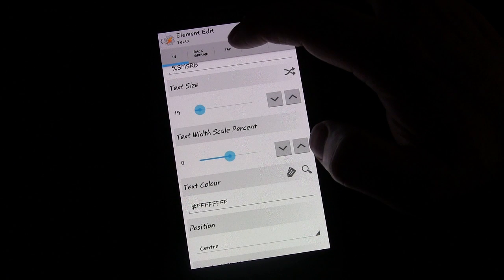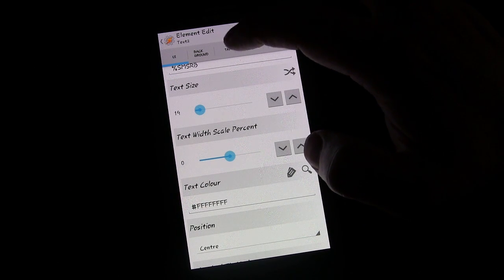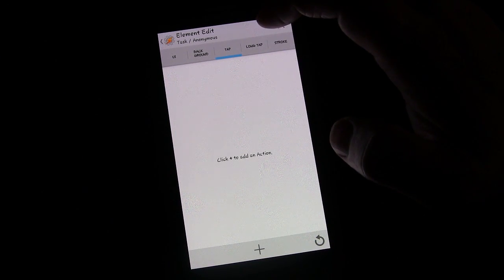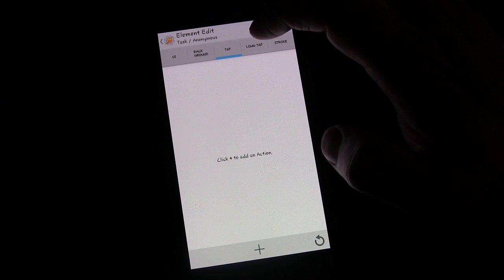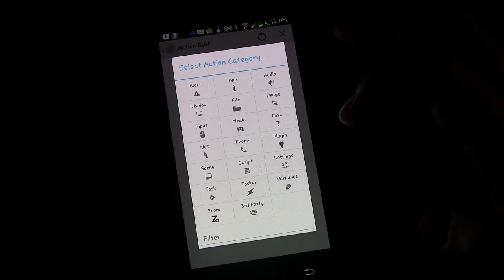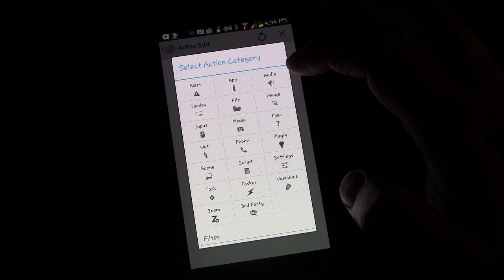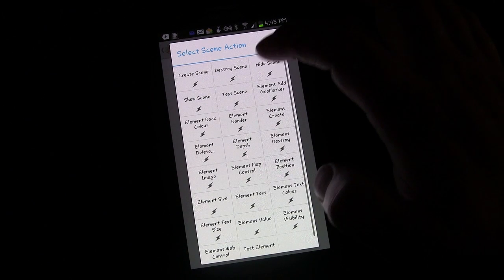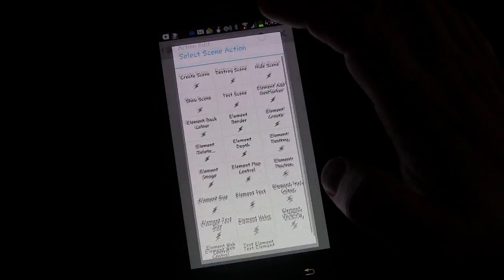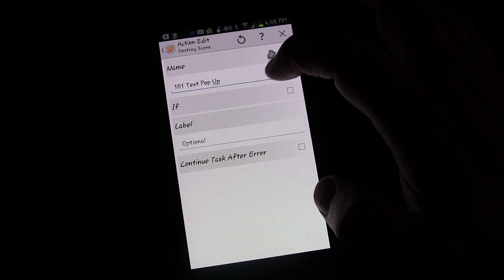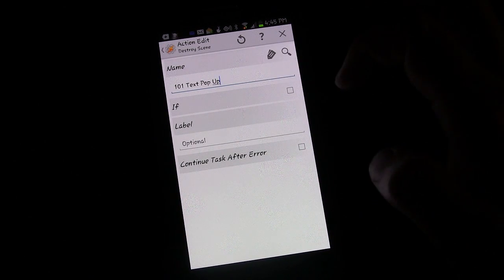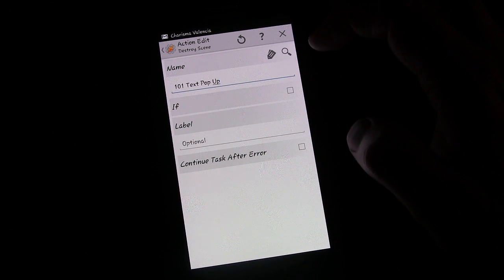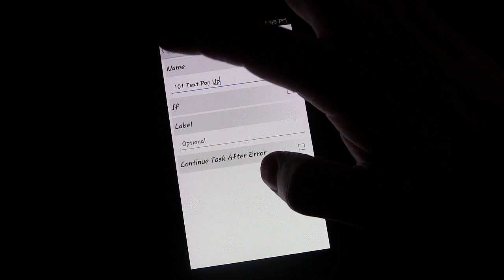I'm not going to do that, but what I am going to do is I'm going to add a task under tap. So when I want to be able to tap the body of the text and have it make the box disappear. So I'm going to click plus. And let's see, this may not be in here yet. We'll see. I'm going to say destroy scene. And yeah, it is in there. Usually when you're working inside of a scene, it will automatically assume that's what you want to destroy. And it is, so we'll leave it like it is. And then we'll go back.